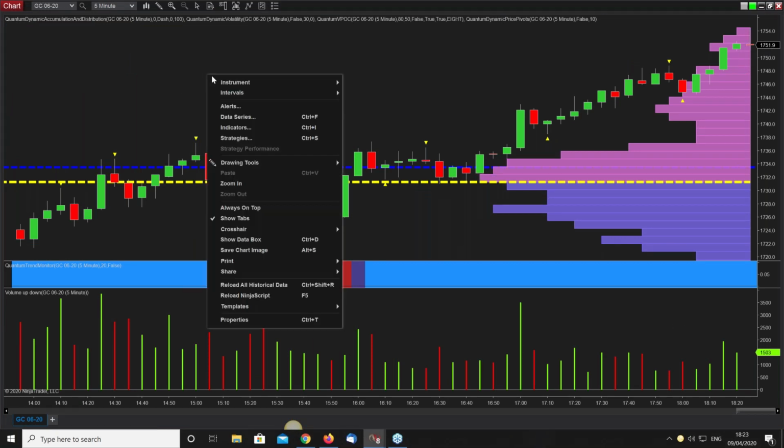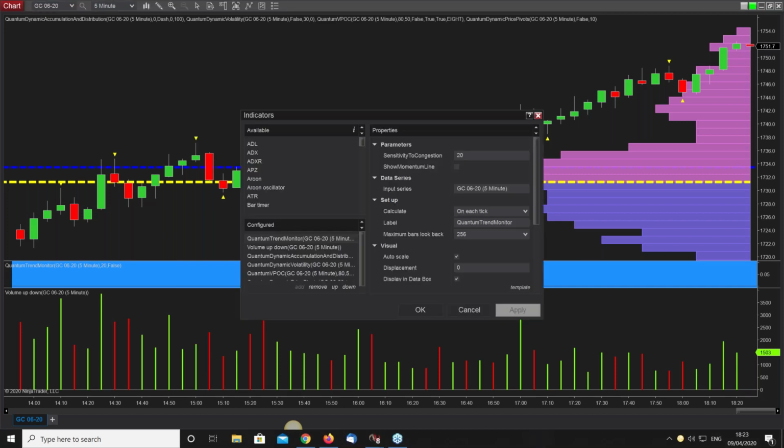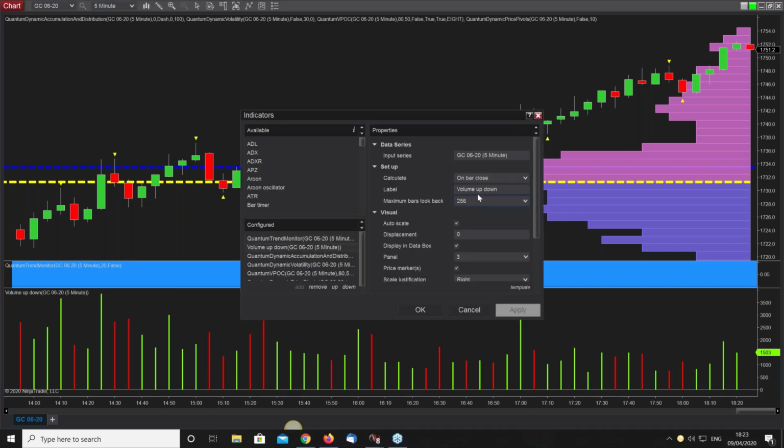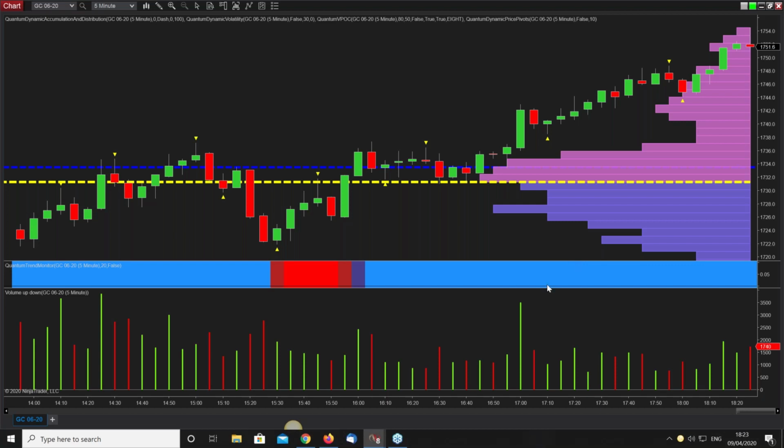I'll just put the volume on as well. Where are we? There we go. I'll change that to on tick. There we go. Apply that. I'll pull the volume in. There we go. So that's what we're seeing on that particular candle. This builds in real time then, rather than having to build at the bar close for those of you on NinjaTrader. So what we're seeing is a classic sign of some weakness building, wick to the upper body.